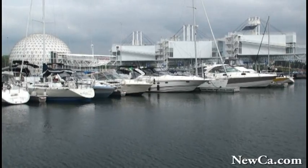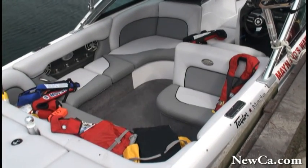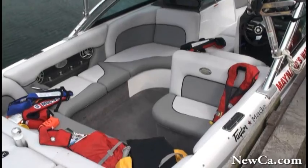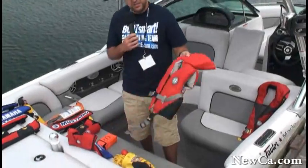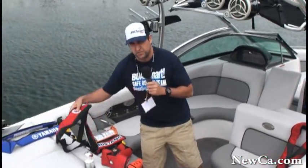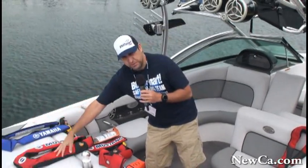And when you're boating, you've got to make sure you have the right safety equipment for your boat. So different sizes and styles of boats require different safety equipment. Some of the common things you need are an approved life jacket or PFD for each person on board. So there's a couple different styles here. That's like a regular PFD. We've also got a youth PFD, and as well the new style inflatable PFDs. So these are really great to wear. They're comfortable, they're lightweight, and nice and cool in the summer. So an approved PFD or life jacket for each person on board.